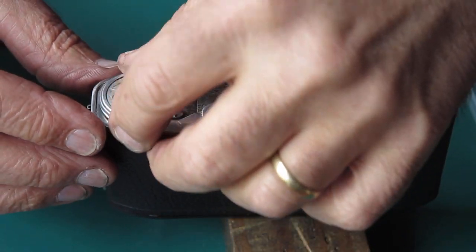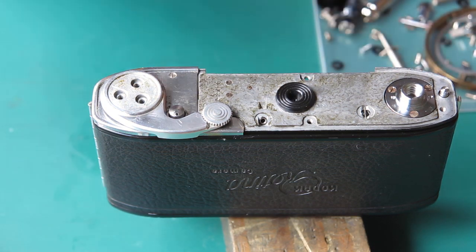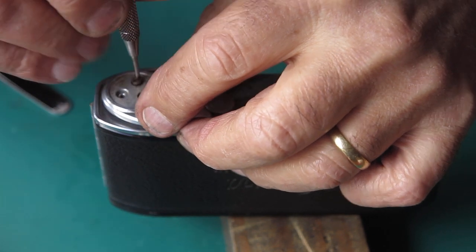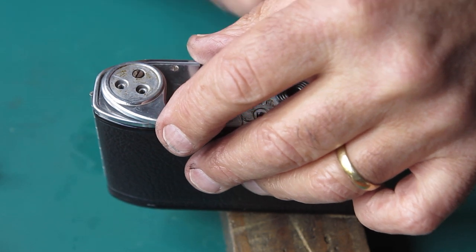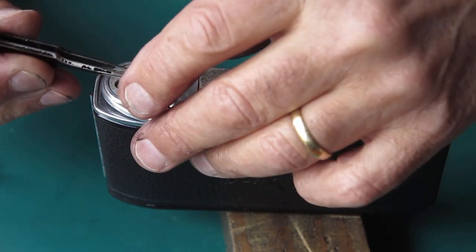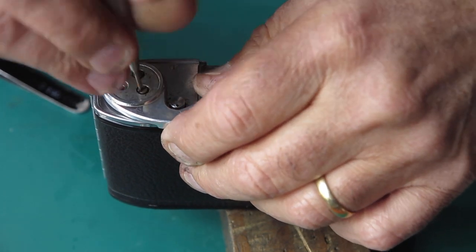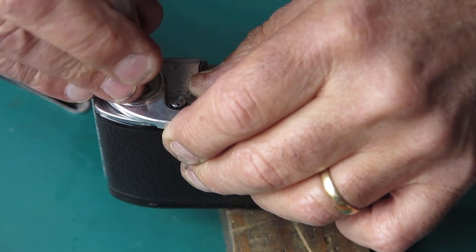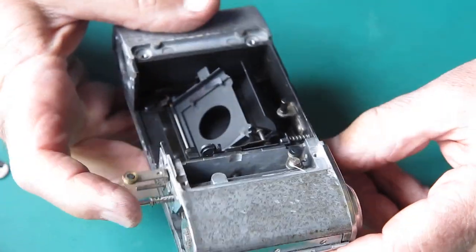Right, well, with that lever somewhat tidied up, and pop the screws back in it. You don't need to put the whole three back in at this stage. Two will hold it more than adequately. Let's see what we've got.